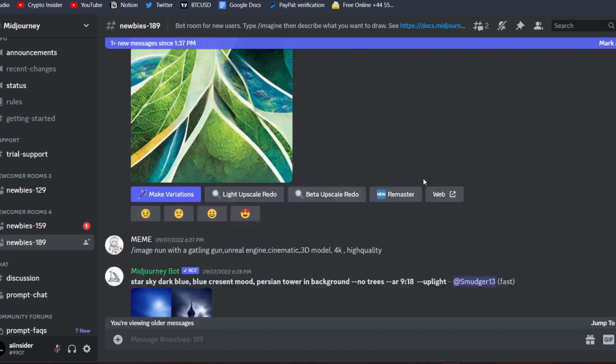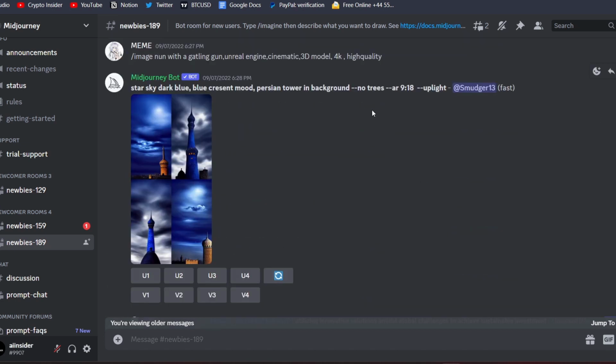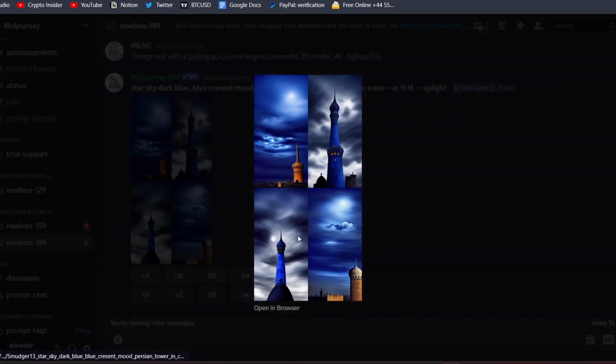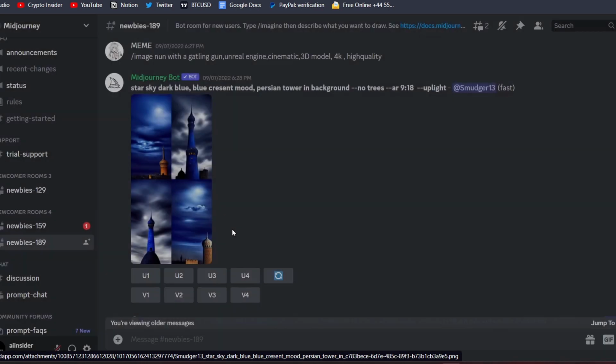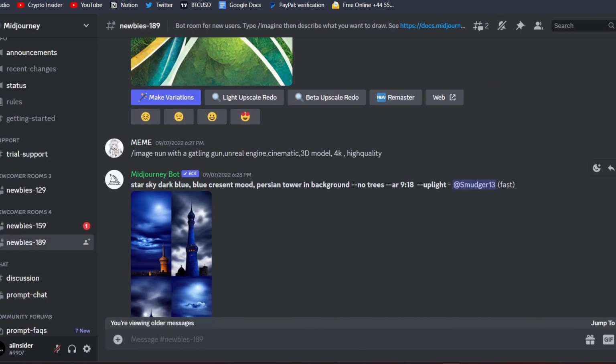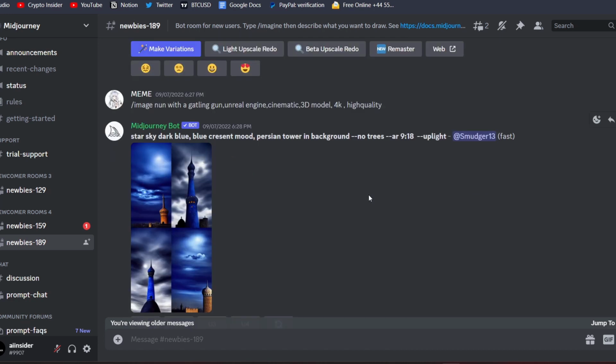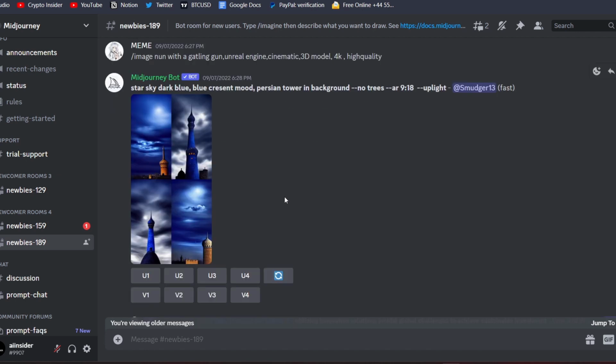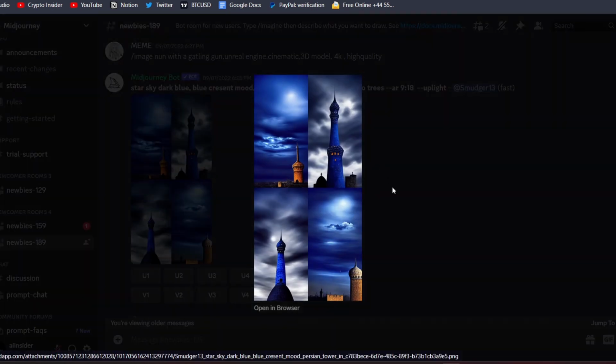Tip number 2. Negative keywords. The next tip that we are going to discuss is negative keywords. This code allows you to instruct Midjourney to exclude certain things from your art, giving you more control over the art generation itself. To use this code, type in --no followed by the keyword that you don't want to include in your art after entering the prompt. For example, if you don't want your image to include trees, type in --no trees just after entering the prompt in Midjourney. This code also comes in handy most of the time.